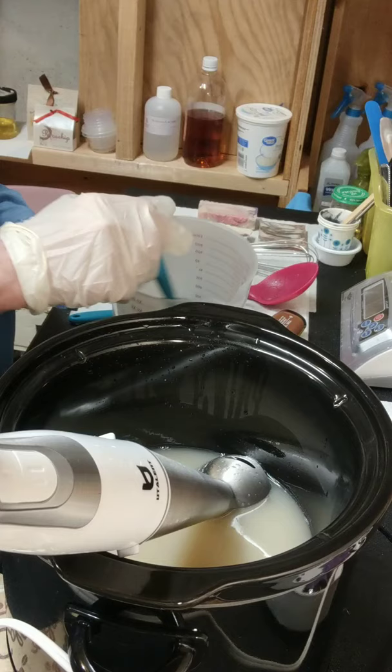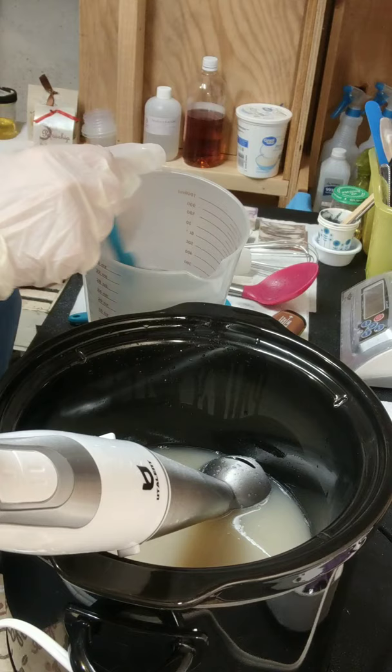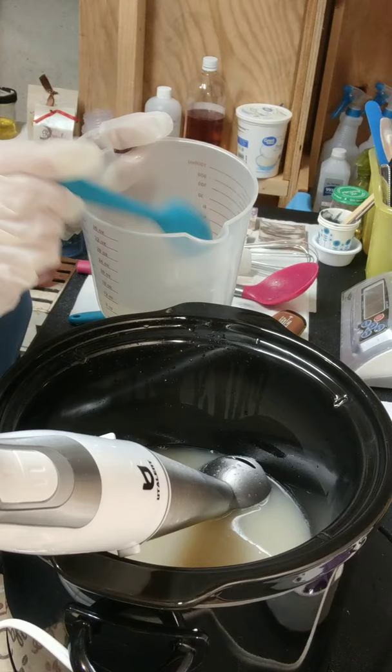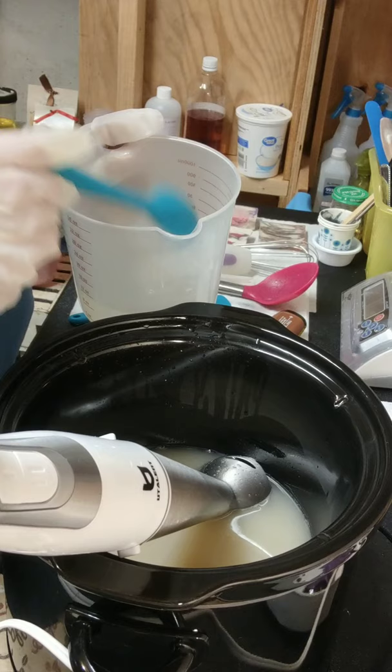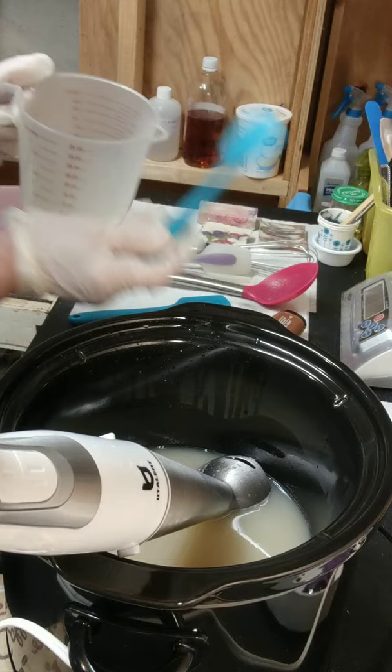I'm also going to be using some beautiful Tussah silk that was gifted to me by a fellow soaper who isn't soaping much anymore. Her name is Karen Boyce, and she's a member of the Hot Process Soap Making Group. And I do thank you, Karen. It's wonderful. I won't have to buy silk for a long, long time, and I really appreciate your thoughtfulness in sending it to me, your generosity for the gift. And so I'm going to be using that today.